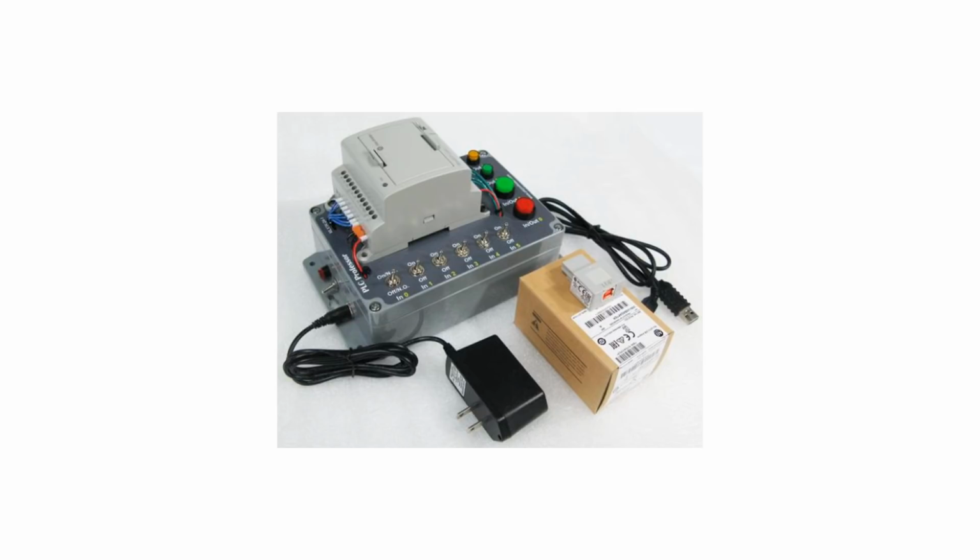You've got 6 ins and 4 outs. And 2 of the inputs are interconnected in those lit push buttons. You see our standard 24-volt DC power adapter, so there's nothing to get shocked off of. And then, of course, we include the USB adapter. You have to have that USB adapter. Believe me, don't buy a Micro 800 or an 810 without it, because all that it has is the serial port, and the only way you can connect to it is through this little adapter.